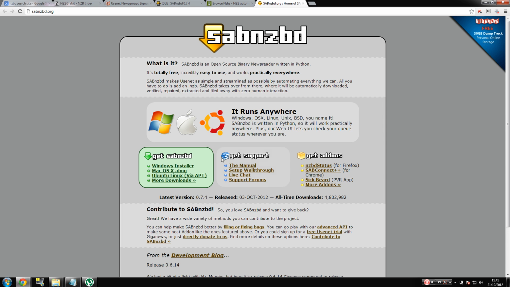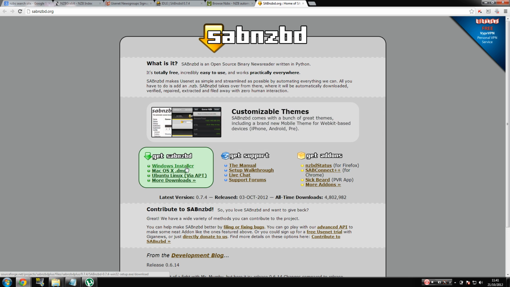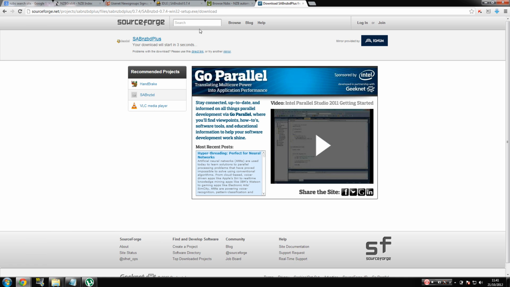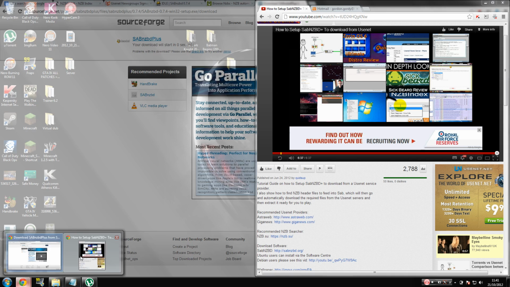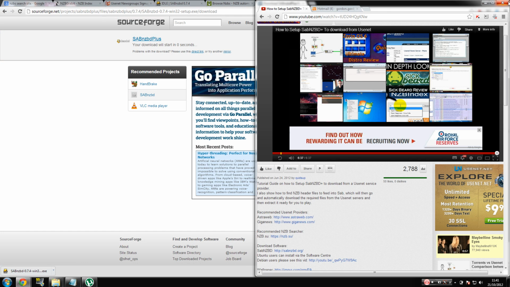So if you've got Windows, you click Windows, Mac, Ubuntu, Linux and more, but personally I would just click the Windows installer. So you click that, it would take you to this page here which will download, and as you can see, because I'm in Chrome, my download will instantly come down in the bottom here. But normally if you're on Firefox it will come from a different window. Right, so that'll download and you will go through the installation. You may have to restart your browser, I'm not 100% sure. I can't remember if I did or not, in all honesty. So, just exit out of this.